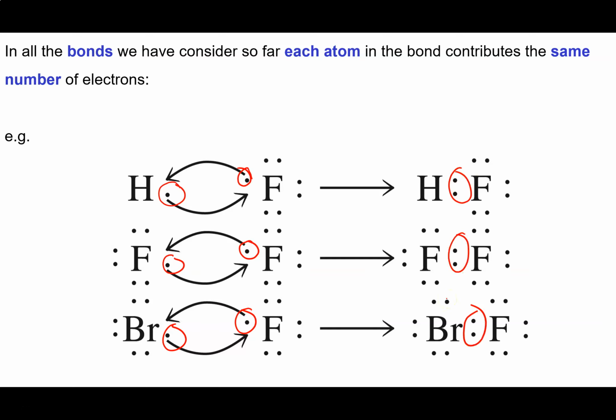The hydrogen has 2 electrons. This oxygen's got 2, 4, 6, 8. It's stable. The chlorine's got 2, 4, 6, 8. And then the atom that we just added, 2, 4, 6, 8. So this is a stable configuration. This is called a coordinate covalent bond because both of the electrons that ended up being shared by that chlorine and the oxygen atom that came in come from the chlorine atom.